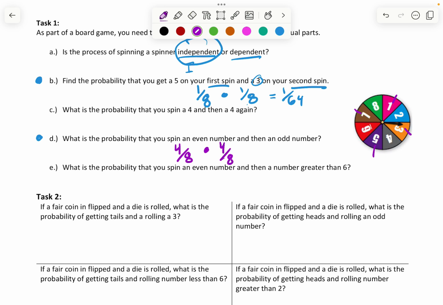And like I said before, I think it would be good to maybe simplify these before you multiply them out, because some people will get 16 out of 64, which is fine, I guess. But what if you change these to something simpler? Aren't they both 1/2? 4 divided by 4 is, divide them both by 4, right? So it'd be 1/2 times 1/2. 4 over 8, it's the same thing, right? So it'd be 1 over 4, and some people, decimals, would say it's like 25%.